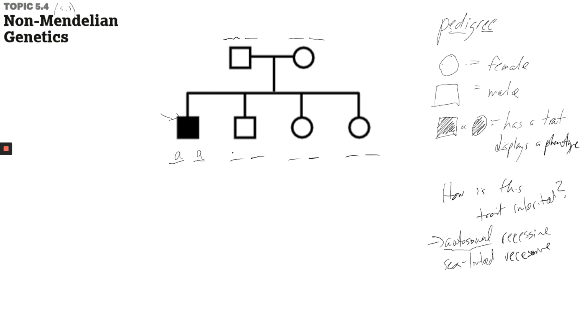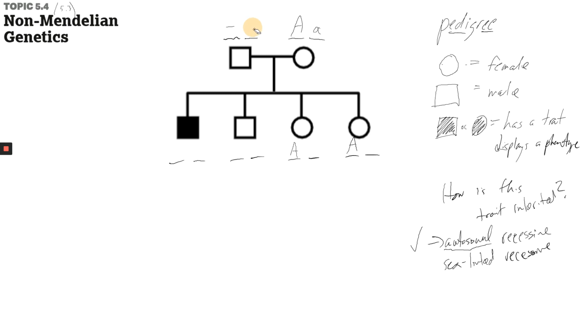Now let's look at these other ones. What about this guy? Is he affected? No. So let's use a big A. Do we know what the second letter is? No. This one? Unaffected, meaning they all are showing the dominant trait right here. Now we look at this little a and ask, could this guy have inherited this from these parents who are unaffected? The answer is sure, that's a possibility. Couldn't this second letter be little a? Couldn't he have received a little a from one parent and a little a from the other parent? Sure. So could this be autosomal recessive? Yes, this could be autosomal recessive.